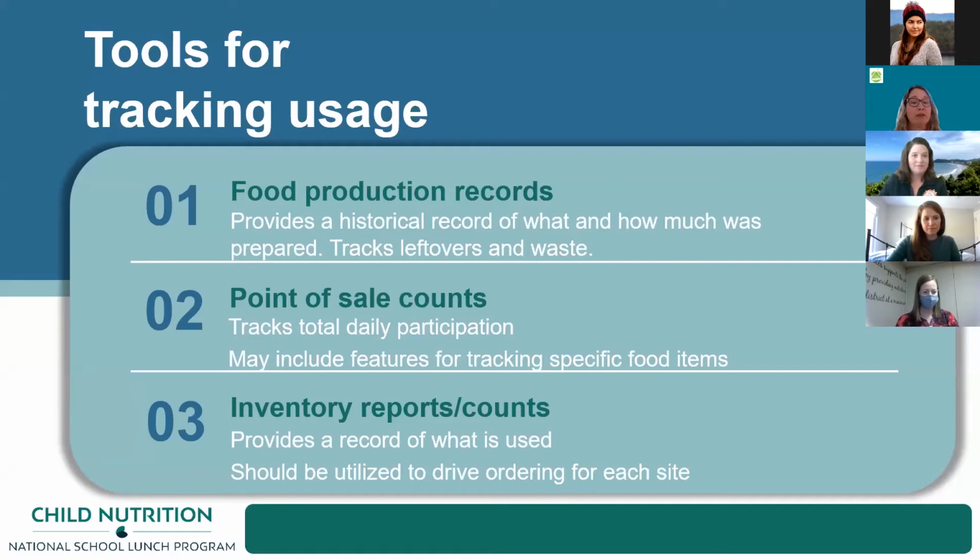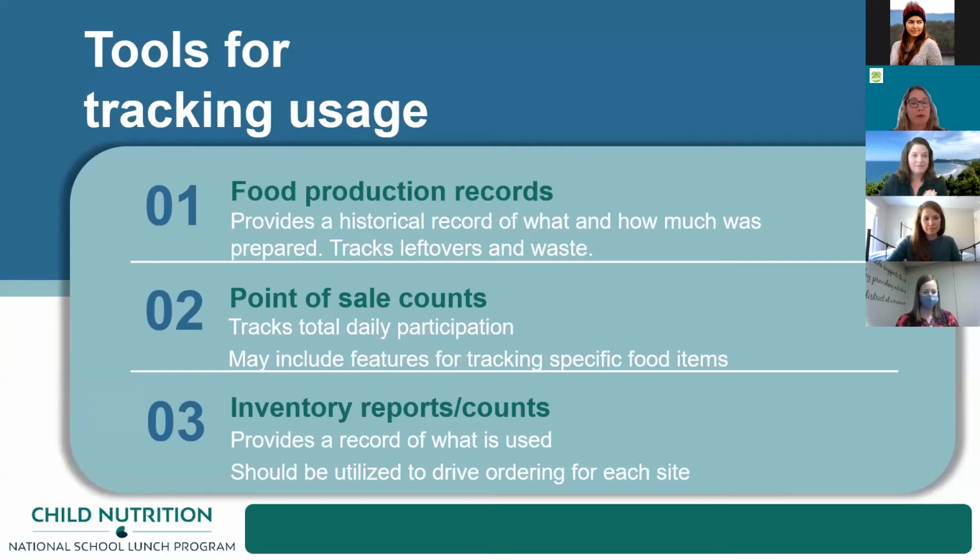Also our point of sale counts. So if you have a point of sale system, a lot of times they include the feature for tracking specific food items. And so you can look to see, if you're looking for a particular trend across campuses, you're looking to see how maybe a new entree that you're trying out is doing, you can check out the point of sales counts to view that.